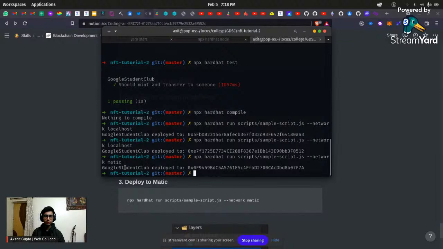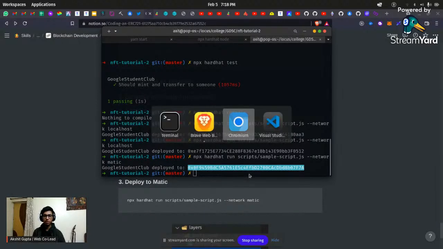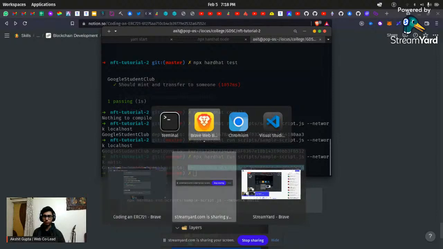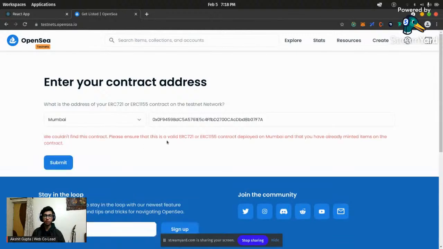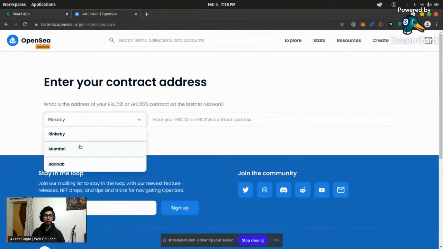Yeah. So it says that Google Student Club has been deployed to this smart contract address, and I'll go to OpenSea and paste in that contract address and submit. Okay, 1 second, I think it has to load probably.